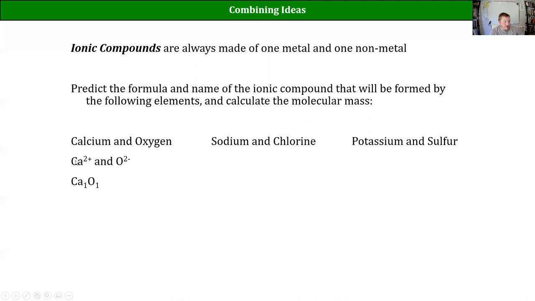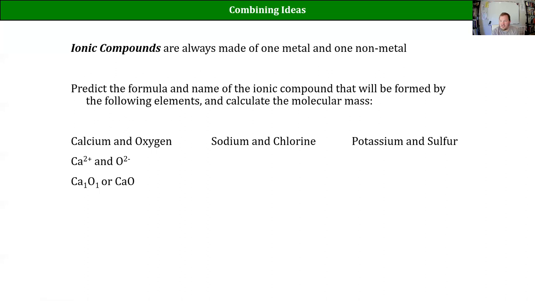All right, so just to reiterate, the number written to the top right of an element is your charge. The number written to the top left of your element is your mass number. The number written to the bottom right is how many of that atom you have. So if we want to say we have 1 calcium for every 1 oxygen in this compound, we could write it like this. Or frequently, if you don't have a number written, you just assume it's a 1. So for instance, for water, we don't write H2O1 because we just assume that it's a 1. So that would be the formula for the ionic compound that we'd make with calcium and oxygen. We get there by finding the charge on each of the ions and then balancing the charges. In this case, just 1-to-1 makes the charges add up to 0.